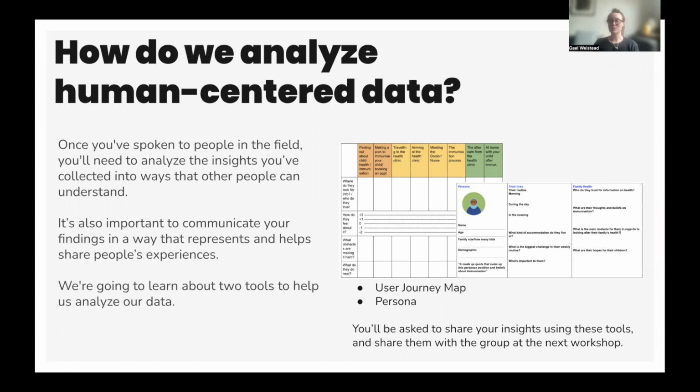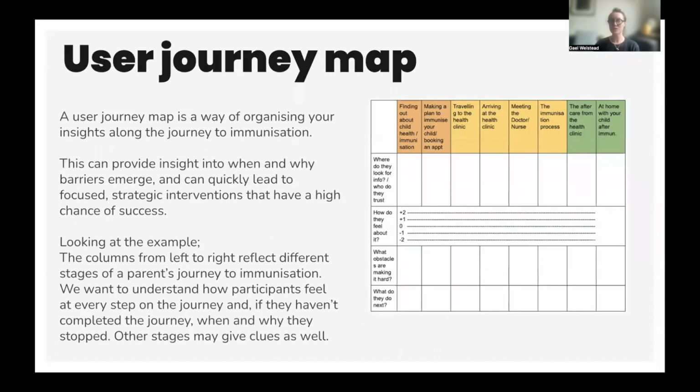And so you might want to use these tools when you're sharing insights with your groups next time. And I'll talk a little bit about what each of these does. So user journey maps. A user journey map is a way of organizing insights along the journey to immunization or the journey to using a service that you are designing.